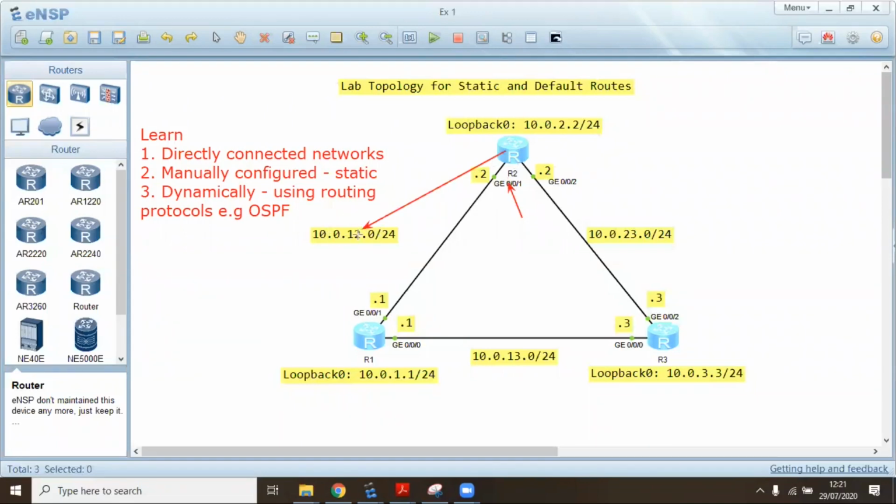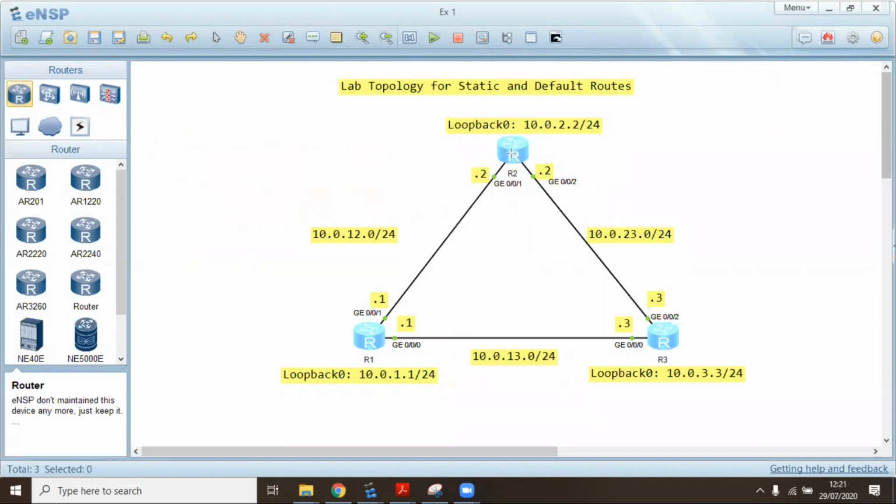So that's a directly connected route. It's also directly connected to this network because this interface has been configured with an IP address that is within that network. It's also directly connected to this. That is what we call direct routes, and direct routes will be installed in the routing table.